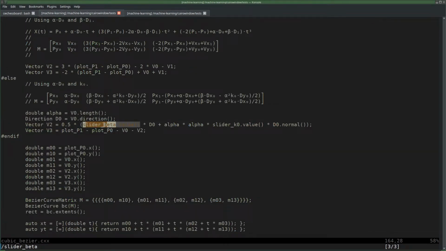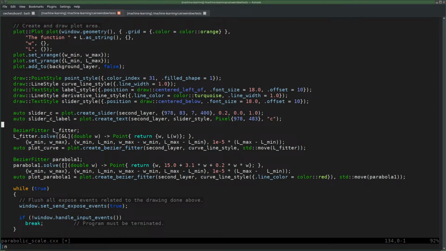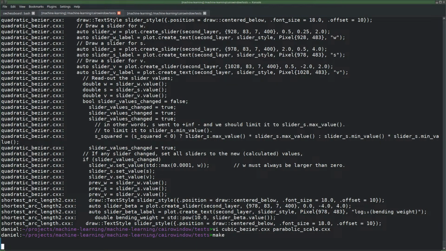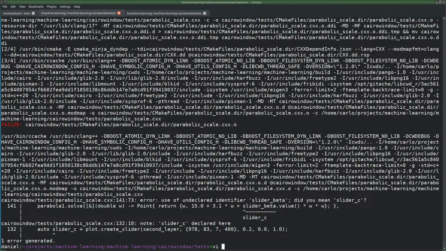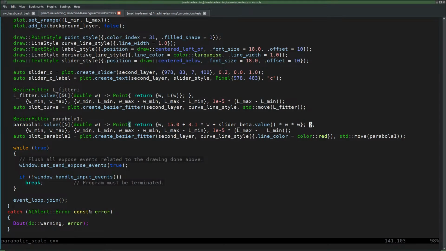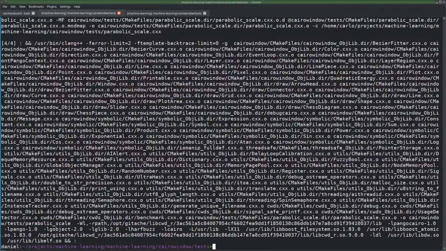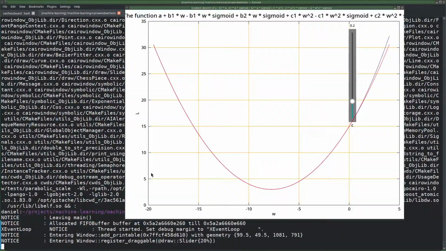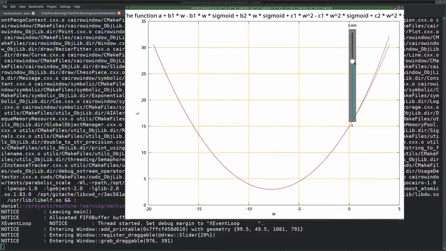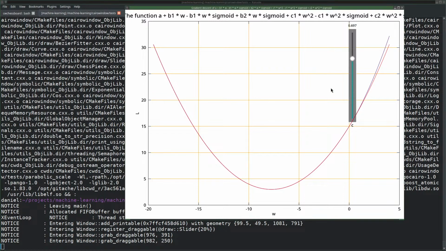Right, then I have this as value. From 0 to 1, but nothing changes obviously.